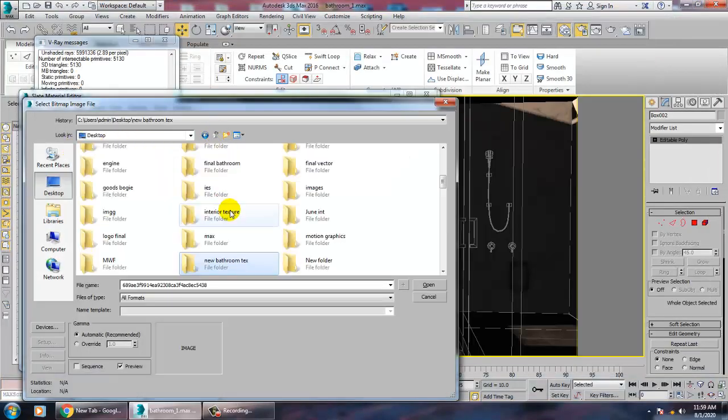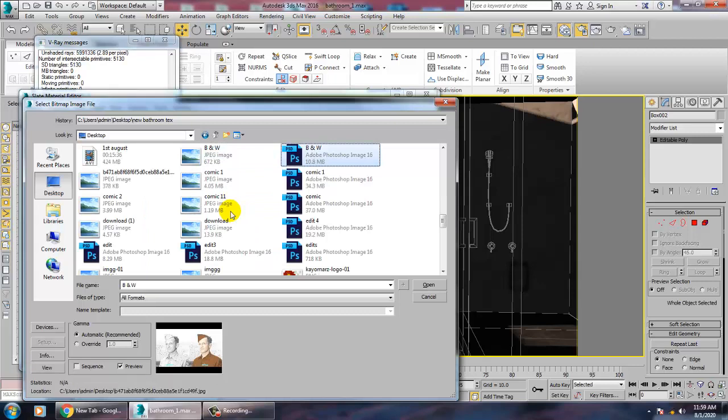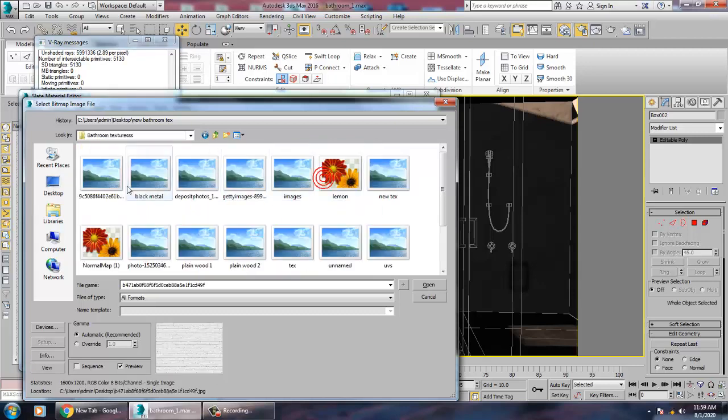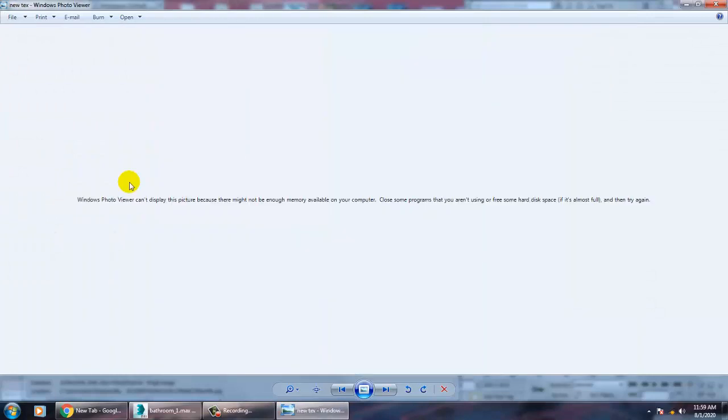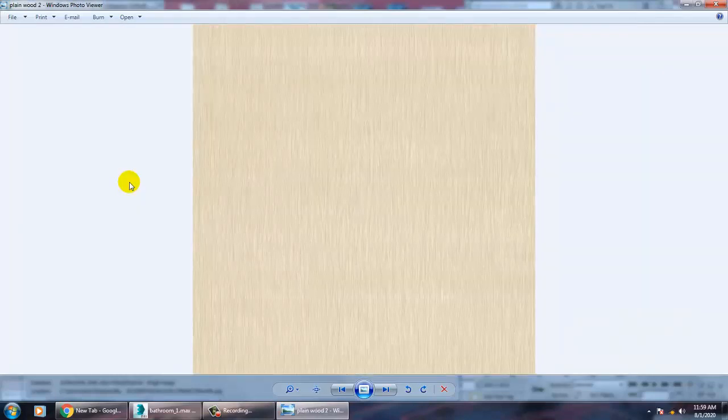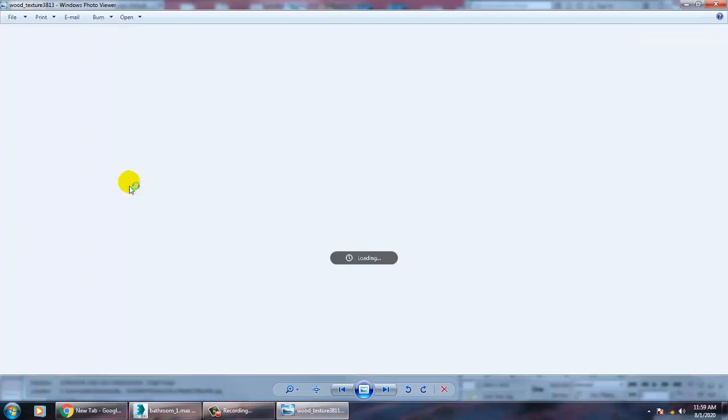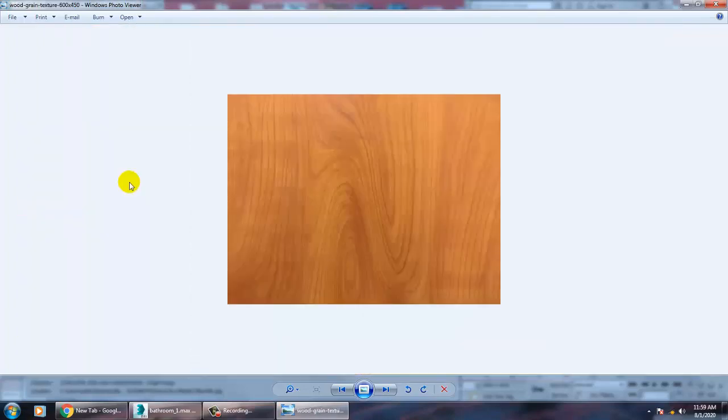We can go into this. You can take any good texture here.